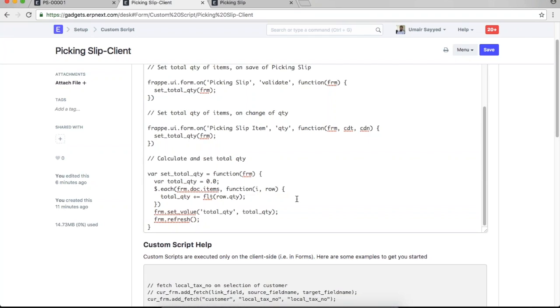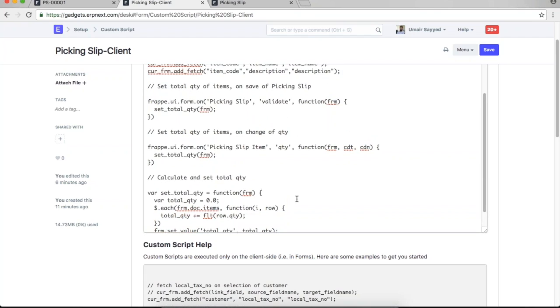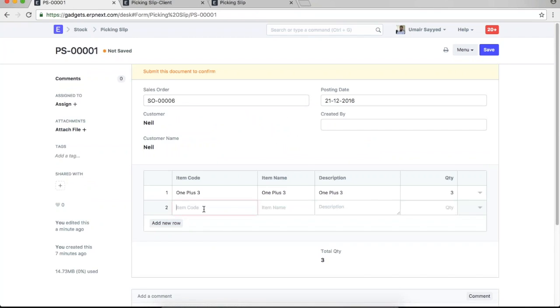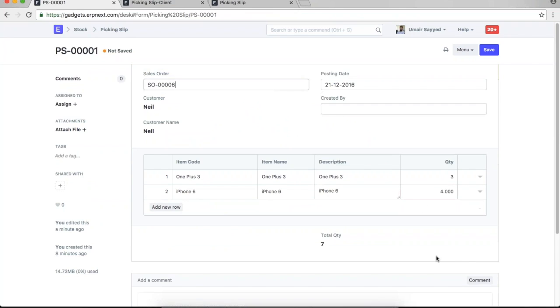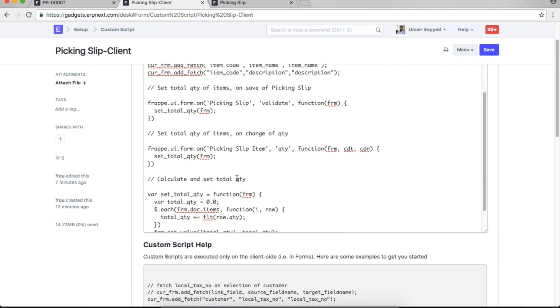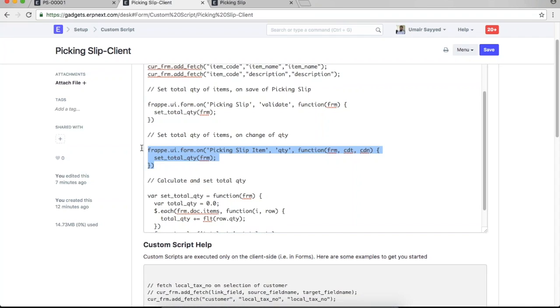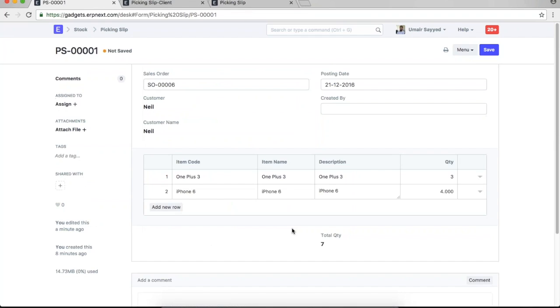And for the real time result, as soon as I add an item, I want this total quantity to be updated. So how does that happen? For that, we have written this piece of code, so that as soon as we update or edit the quantity for any item, it should be updated right then in the picking slip form, and this value should be updated right then.